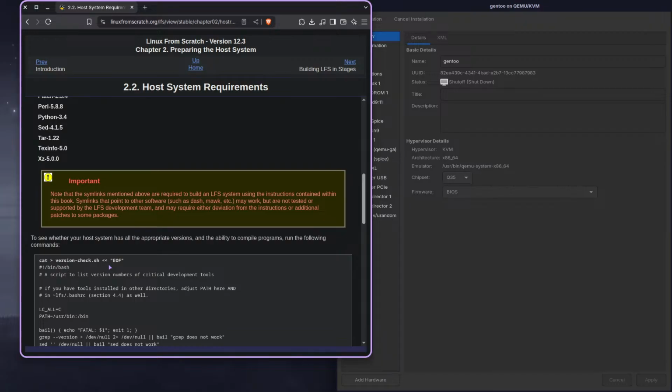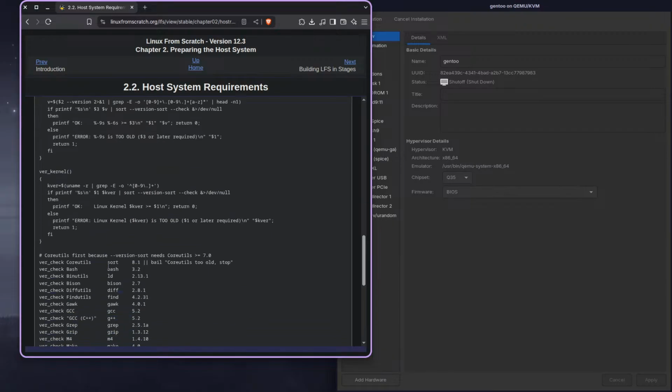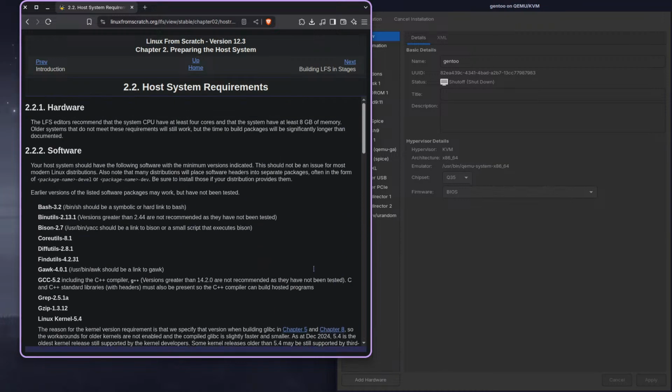Guys, I'm scared. Should I just do Arch? I've done Gen 2. Should I just do Arch instead? To see whether your host system has the approved versions, programs run the following command. Okay. It's just that's Hyperbola. Oh, it's Hyperbola only. Okay.